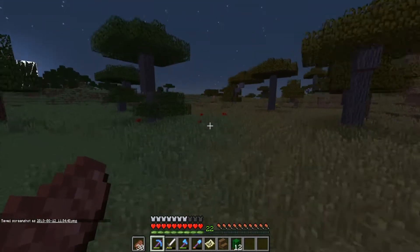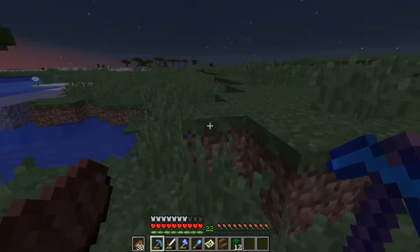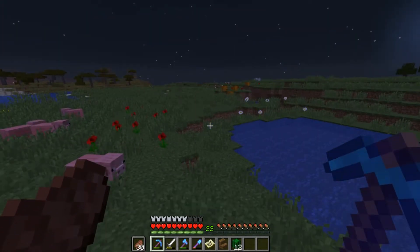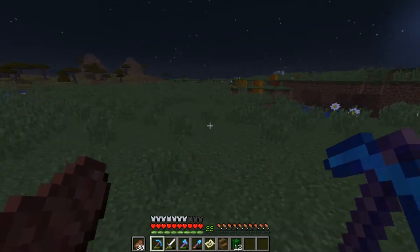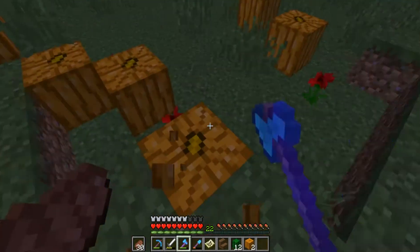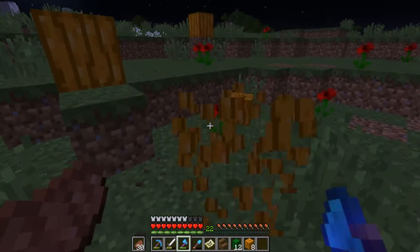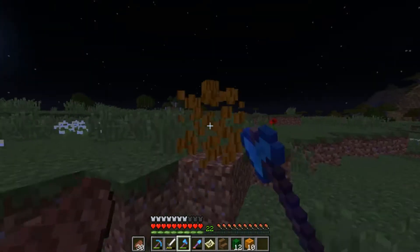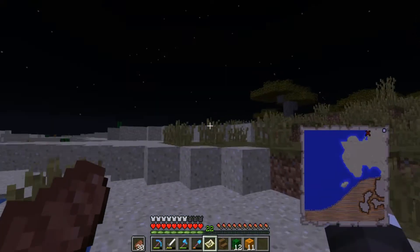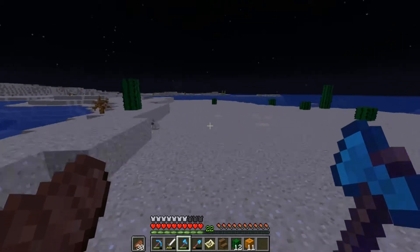I'm on my way. The ocean is this way — I don't know where I was going. We should also probably grab some pumpkins while we're at it. Just so we can make... I guess I could make a snow farm, but snow golems don't really work in this, so who knows. I need to also make an iron farm soon — that's gotta go on the list.